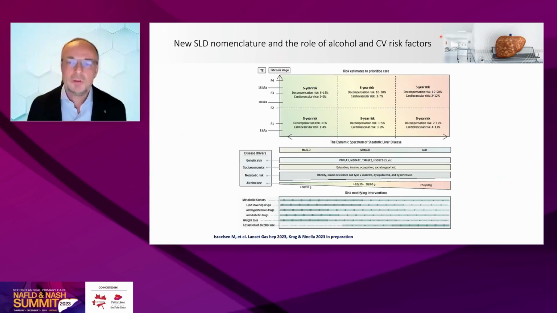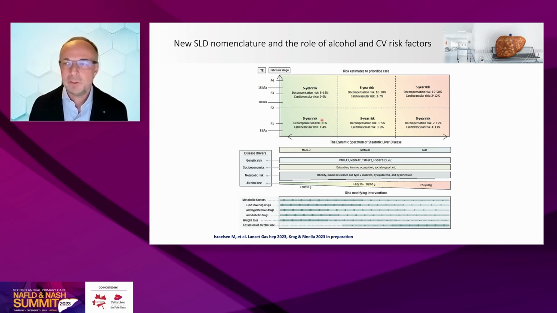This is a conceptual way of understanding it, that I will call the dynamic spectrum of diseases. It is trying to integrate both the cardiovascular risk and the liver-related risk. More people than we think consume a certain level of alcohol, and that impacts their risk as well. Some factors are modifiable, some are not yet. For instance, genetics we traditionally didn't consider modifiable, but drugs are underway to impact genetic drivers. Let's go back to the spectrum here, and then the severity of disease up here.